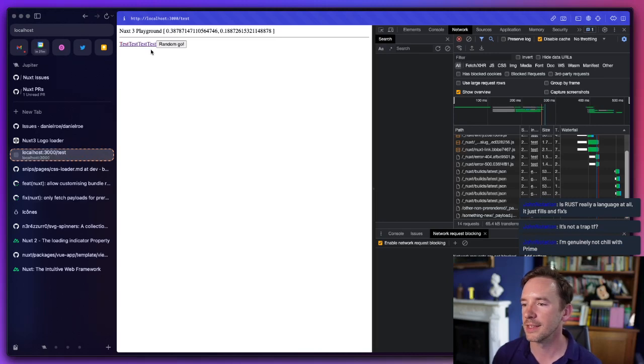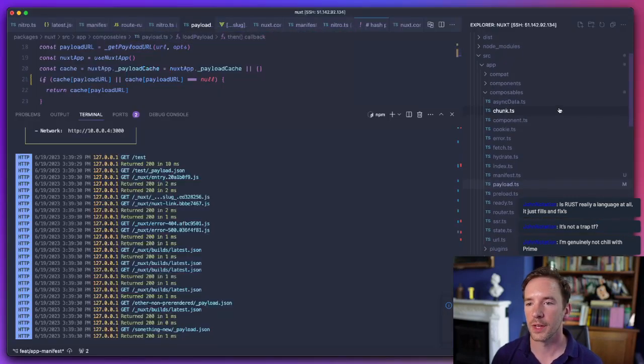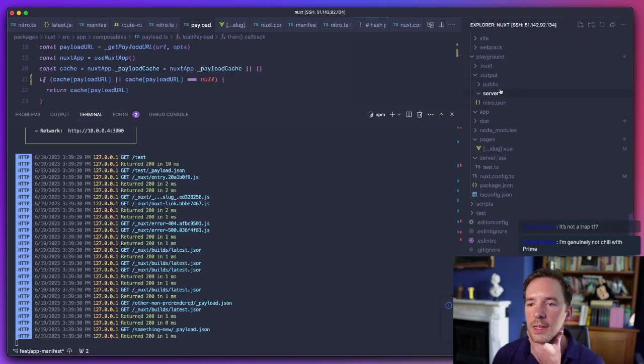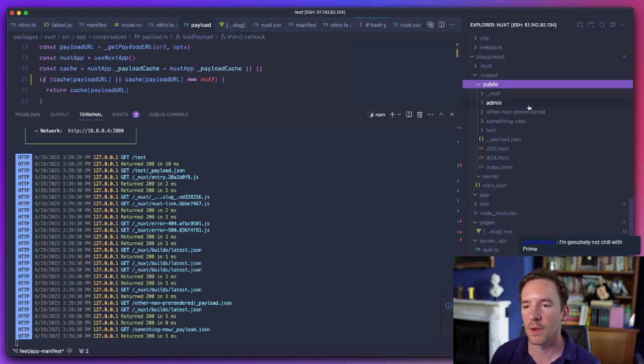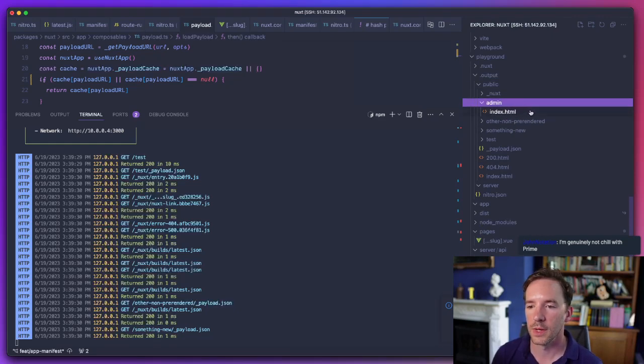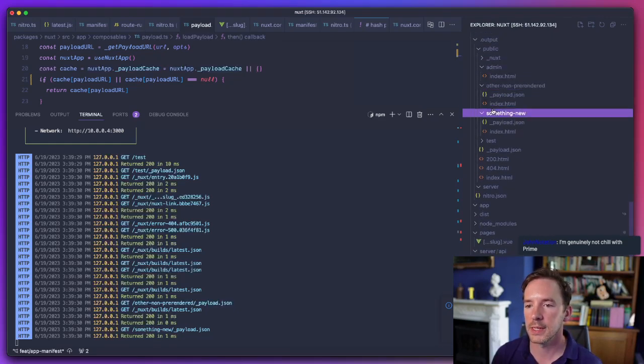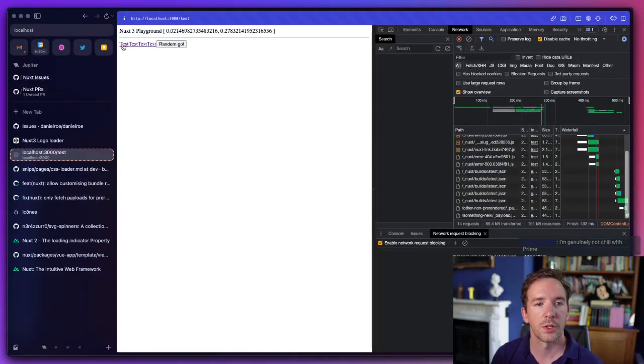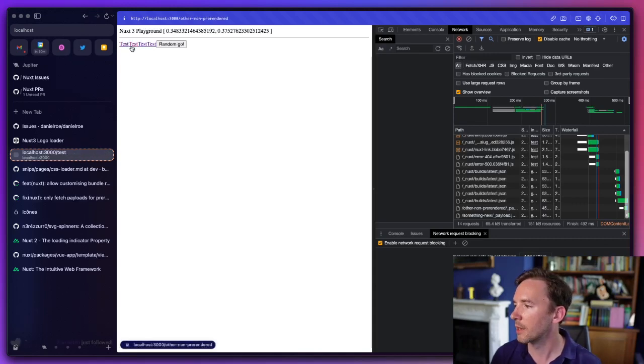Okay, test is really. Okay, so admin is fine. That was not pre-rendered, and therefore it is right that it's regenerating. This is the thing that desperately needs me to write a unit test for that. So that's right, there's no payload for that. Test, there is a payload for. So that shouldn't be changing, and it's unclear to me why it is.